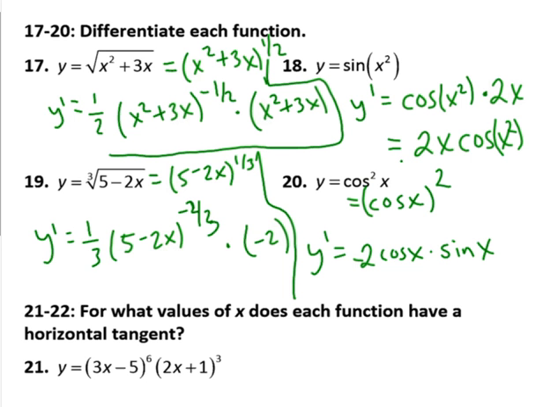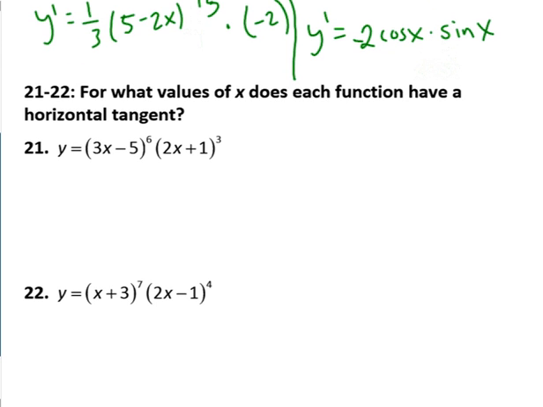All right, now this next section, I'm actually going to change up the instructions a little bit. Instead of finding for what values of x does each function have a horizontal tangent, I just want us to find the derivative. That's all we're going to do. And we are going to simplify. Then we'll talk about finding the horizontal tangents, but we're not actually going to do that.